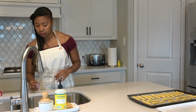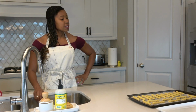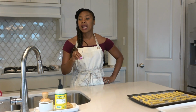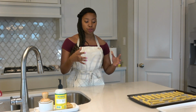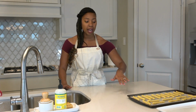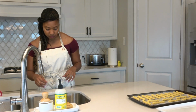So Andrea was asking, does one shape cook easier than the other? No, they all seemingly cook at the same time. It just depends on the amount. If you're going to make the cheese straw way thicker than this, then obviously it will take a longer time. But the shapes that I did today, they cook around the same time.